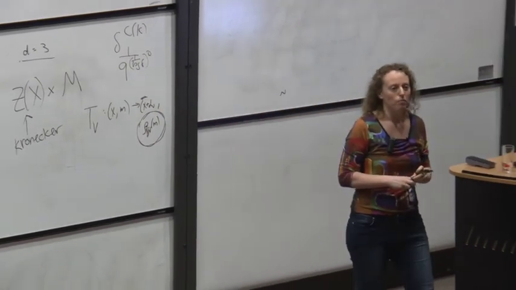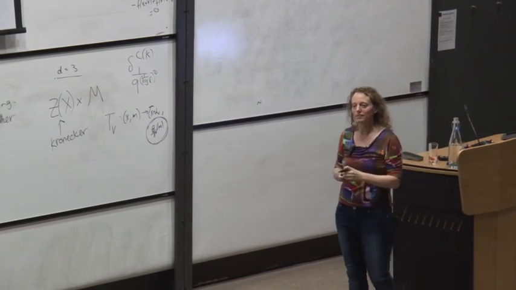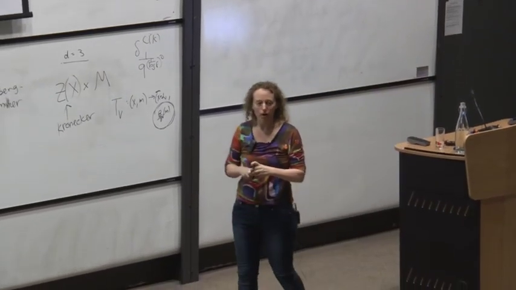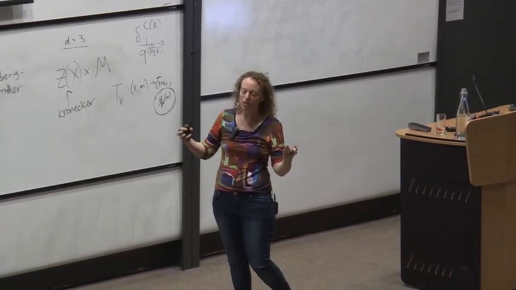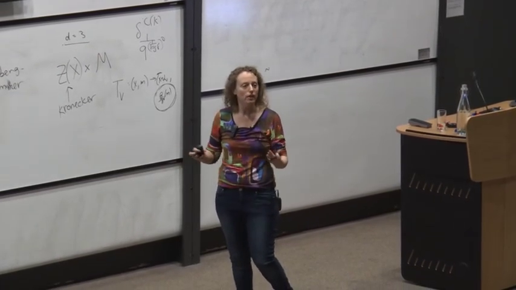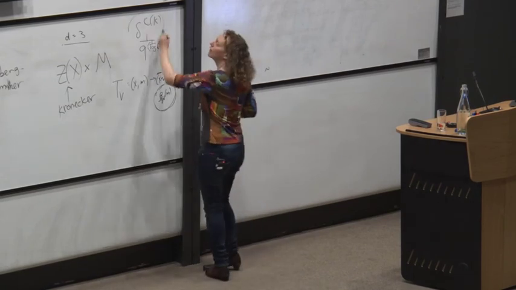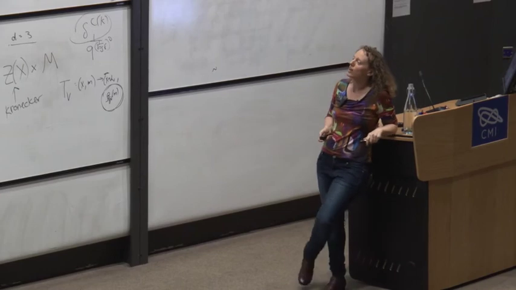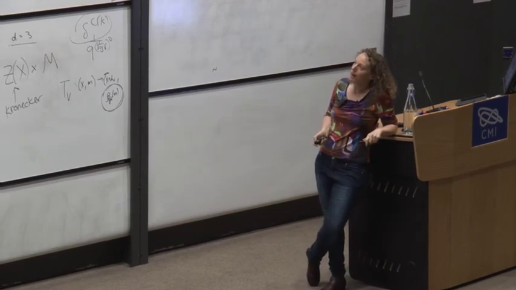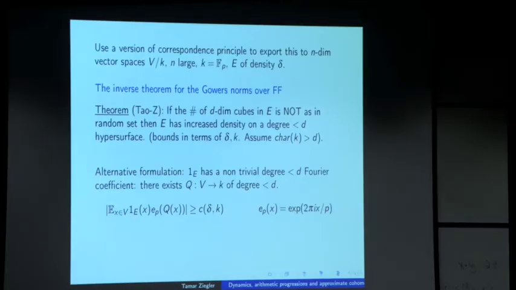So this is known nowadays as the quasi-polynomial Freiman-Ruzsa theorem, which is the theorem of Sanders. And the conjecture would be to get this bound over here. Okay, so good. I don't have much time, but I'll try. Okay, so I said the main open question is this dependence on these constants.